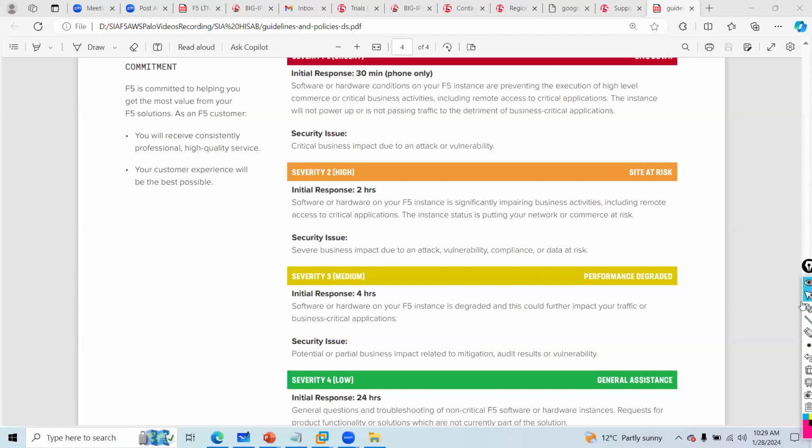Second thing, high cases. Response time is 2 hours. It is not an outage, but it can turn into an outage. That is where high severity cases come into the picture.